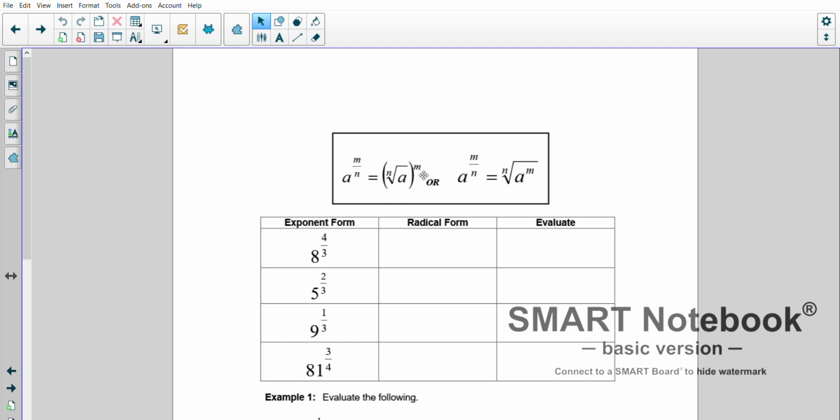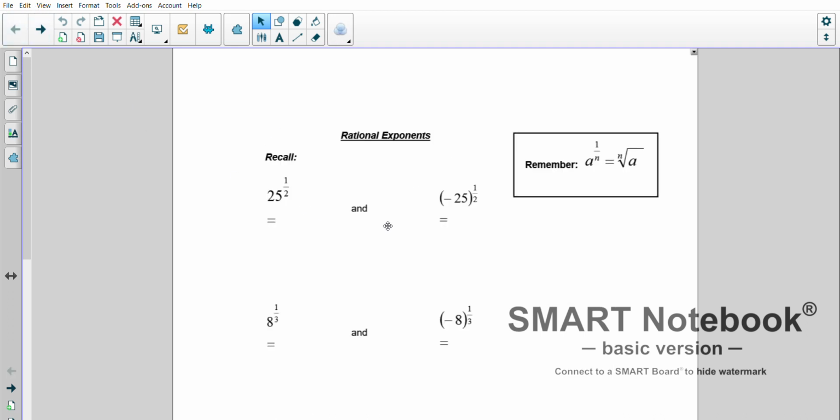So the lesson I decided to do this with was the rational exponents lesson. We haven't had too much contact since the last assessment, but the idea was that you would be putting in the work for this unit. So hopefully you've had a look at it. It's not very long, exponential relations, and there will be an assessment probably early next week, another assignment. So you want to make sure, hopefully you've been keeping up with the day-to-day work, looking at the homework, resources, etc. So this one I'm going to go through with you, and hopefully it provides some value for you.